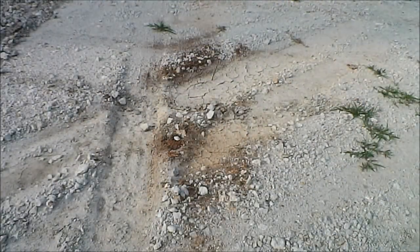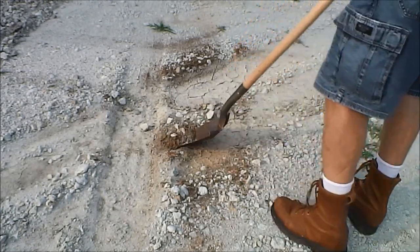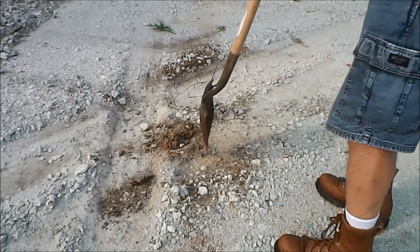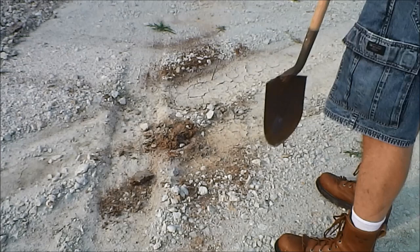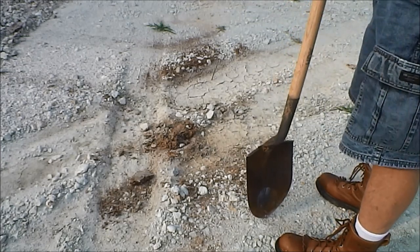All right, I got this one trouble spot in my driveway. I guess when I had the gravel put down, the ground here was actually higher. So in this spot here, I really don't have any gravel. In fact, it's just dirt under here. So what I'm going to do is dig out this area a little bit, and then when I box blade, it'll fill up with gravel.